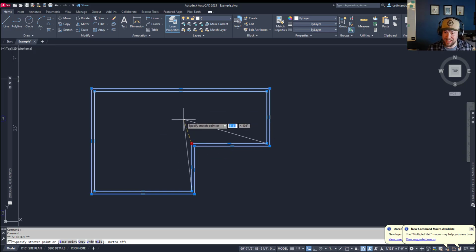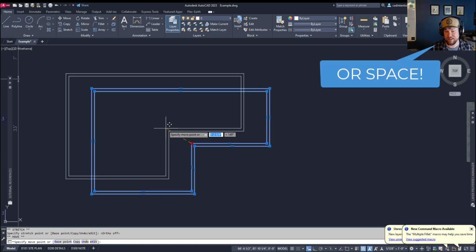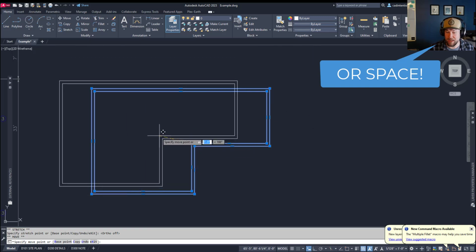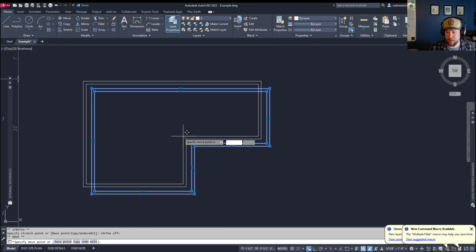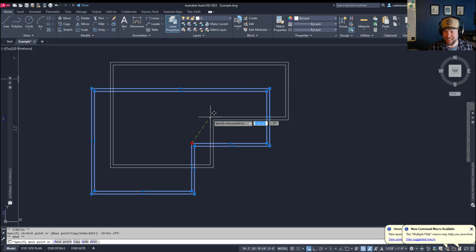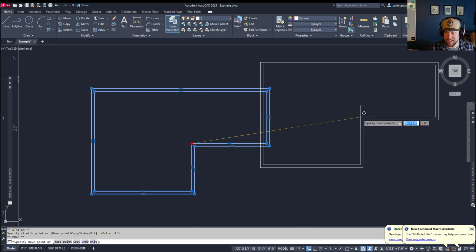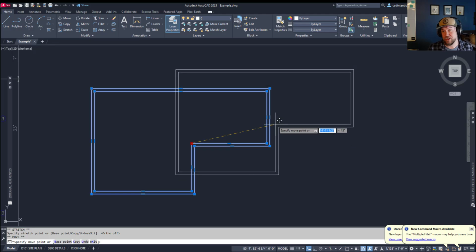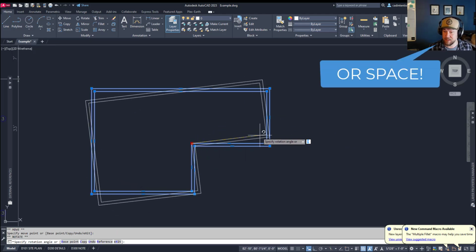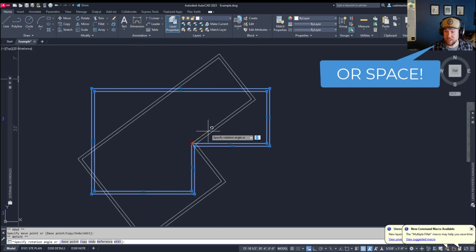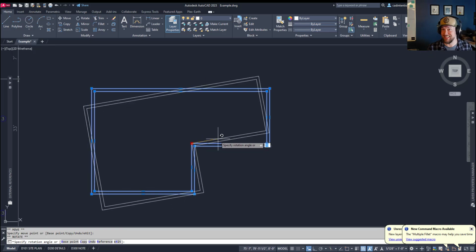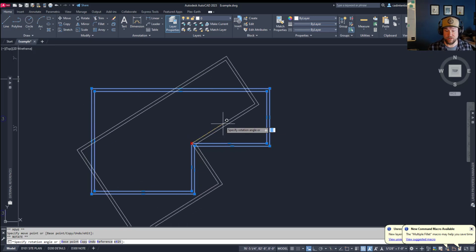So stretch means you're going to move the point around. But if you simply hit enter while you've got one selected, you now have the move command using that point as your base point. You can type a distance to move, or you can simply click or snap to another object. But the neater trick here is that hitting enter again is going to give you the rotate command. So you can do all of these commands from simply selecting a vertex. You don't even need to enter in any text.